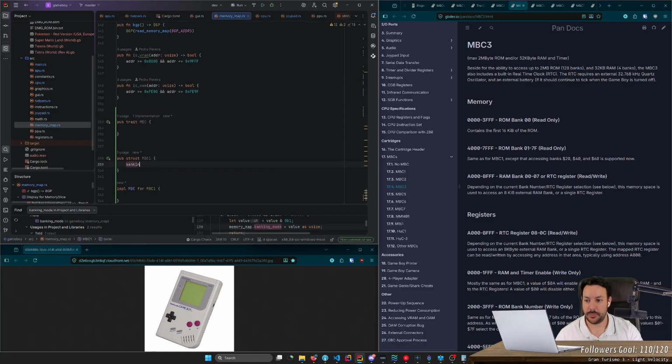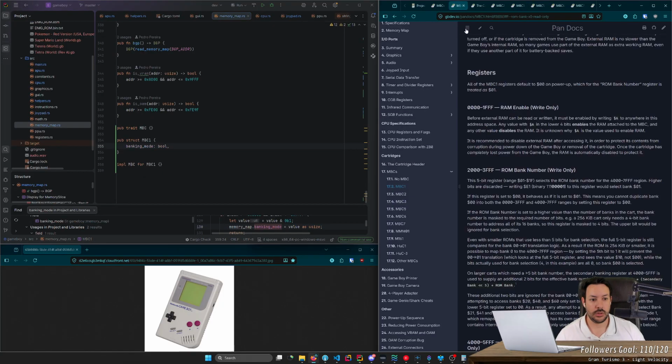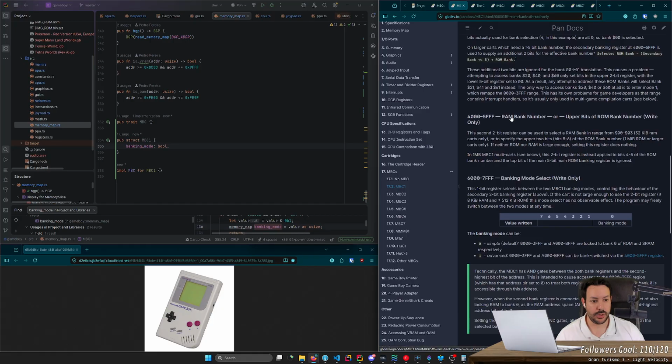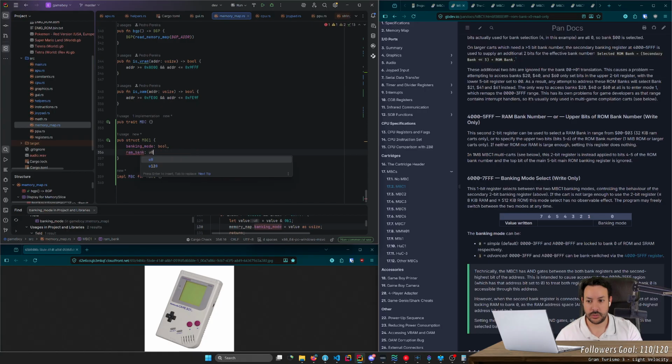So here I'm gonna have a banking mode. Right, MBC1 will have a banking mode. You're gonna have a RAM bank number and the ROM bank number.